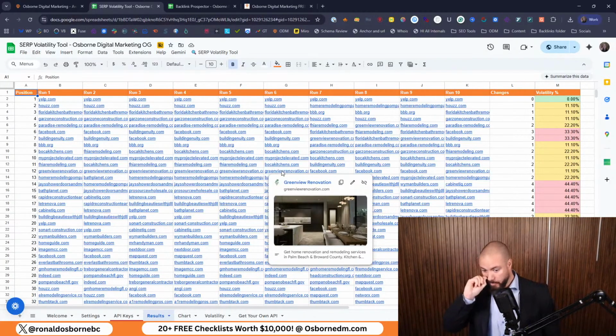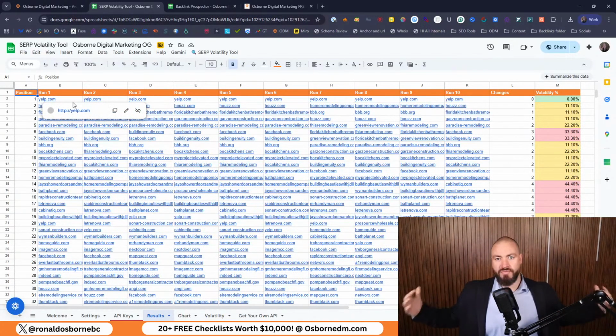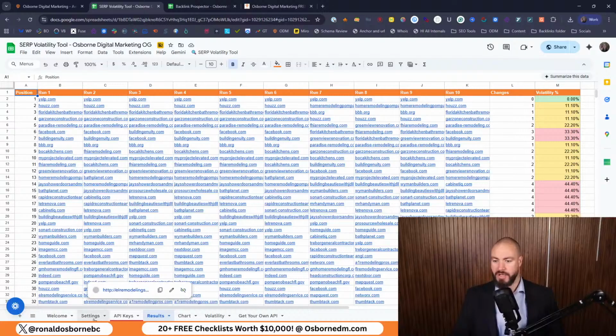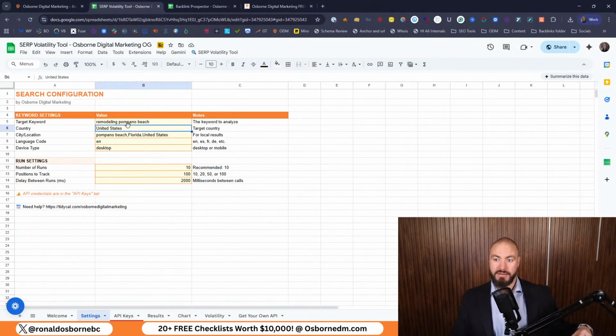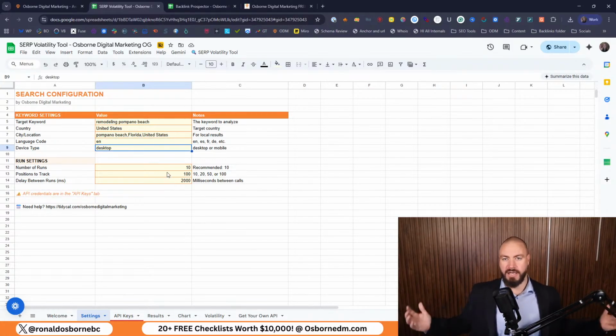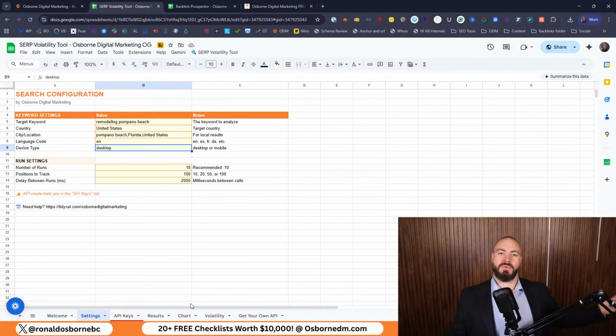All right. Now, what you're looking for specifically is weakness in positions 1 to 5. Okay, that is a huge tip. So when this runs, it does 10 runs in a geo-specific way. I'm going to show you the settings as an example. You put in the target keyword, the location, the city. If you want it in English, or maybe you want a different language, this does it all in different languages, desktop or mobile, and then you can set the number of runs. Just set it as 10. 10 is more than sufficient. Now, I do it out to 100 because you should be doing it out to 100.